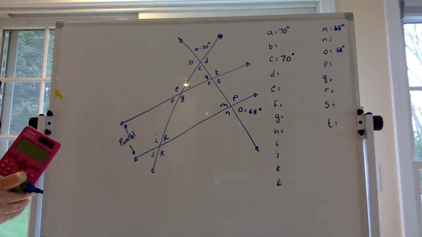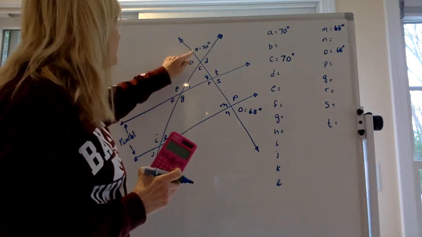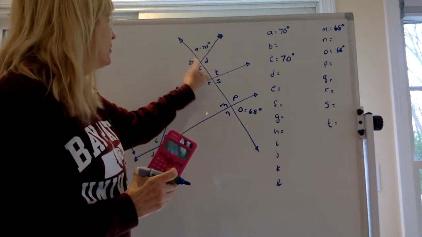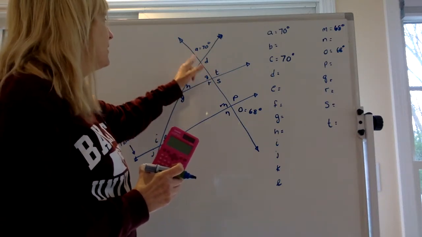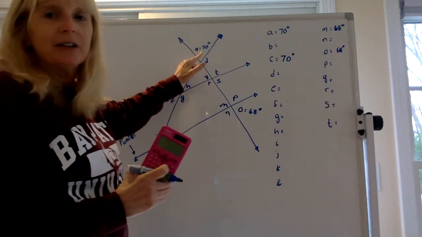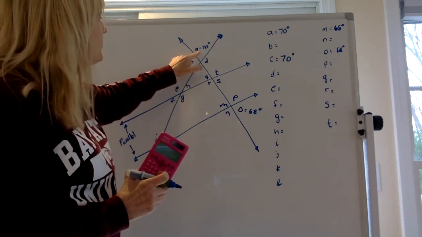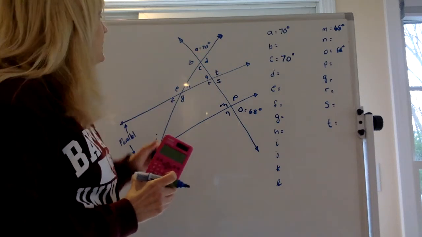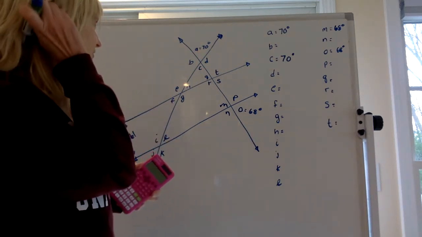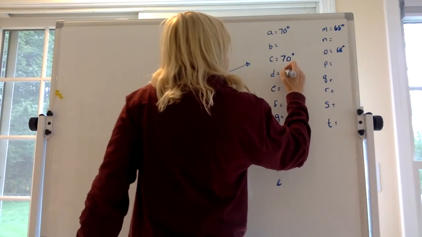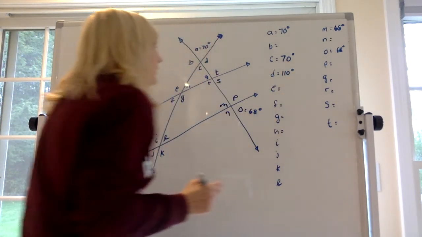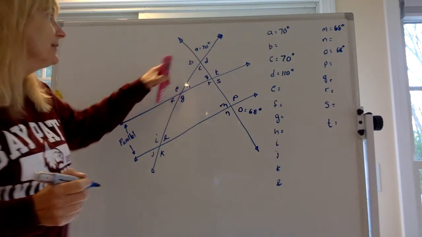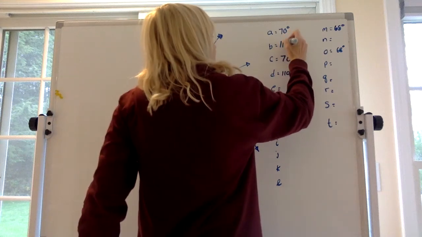Okay, let's see if we can figure something else out. Let's look at our angles up here. Can you see that angles A and D, those 2 angles add up to form a line, right? So angle A plus D has got to equal 180 degrees because there's a line there. So what's 180 minus 70? I think that's 110. So D is 110. And then you can do the opposite angle thing again. Opposite from D is B, so that's also 110.